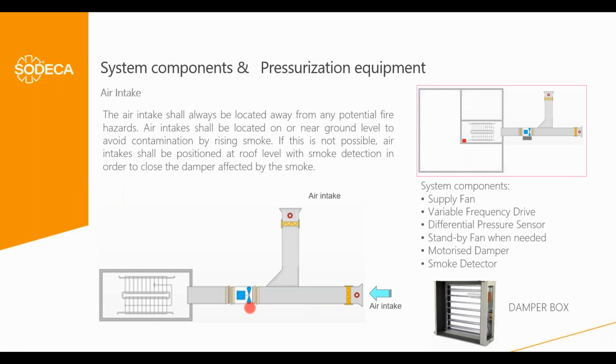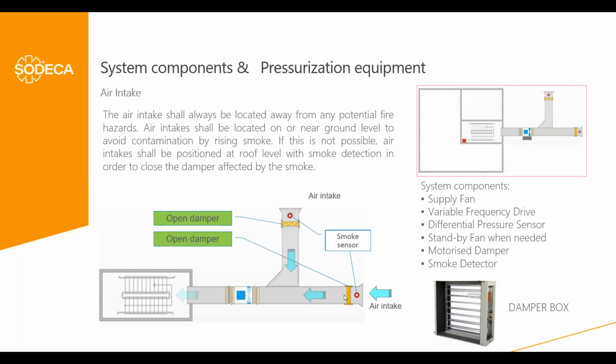If we install this system at other levels, where there are more risks of contamination, specifically on the roof, we have to provide two independent and separated air intakes directed to different facades, each one with a motorized damper and a smoke sensor. Here the performance is that we have the smoke sensors, and the dampers are initially both open, with the fans. But if smoke contaminates any air intake, that damper closes and the other remains open, providing the airflow.